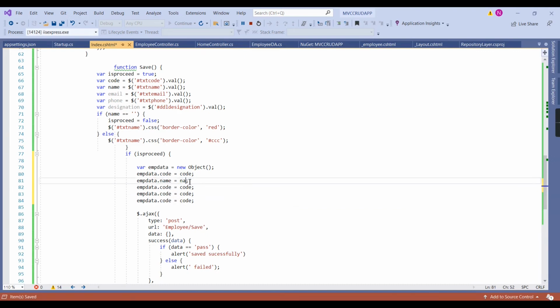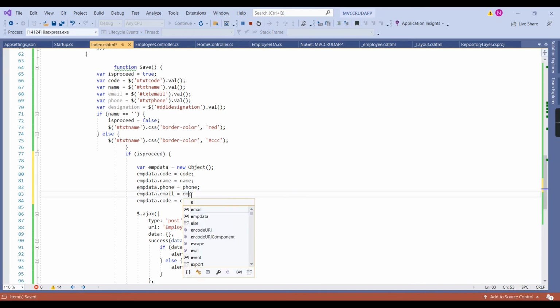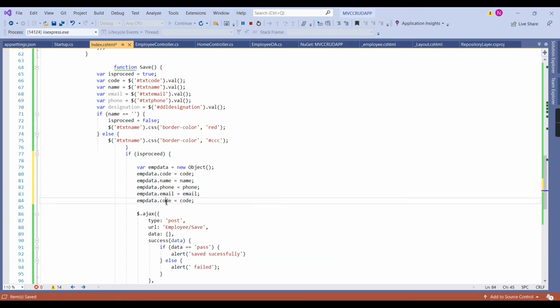The next one is name, and that one is phone. Next email. At last destination. Okay, great. So this data we are going to pass as the input.